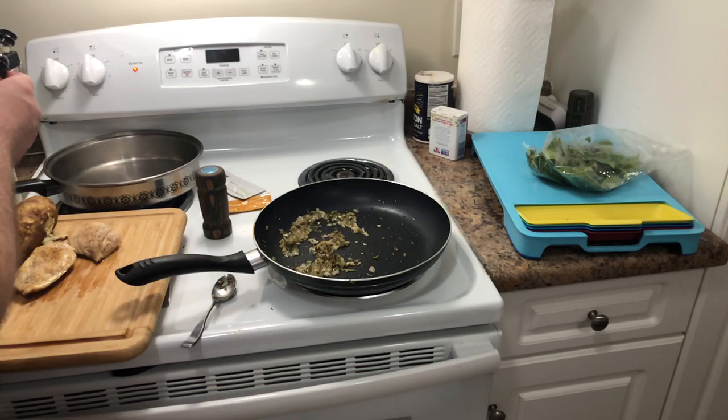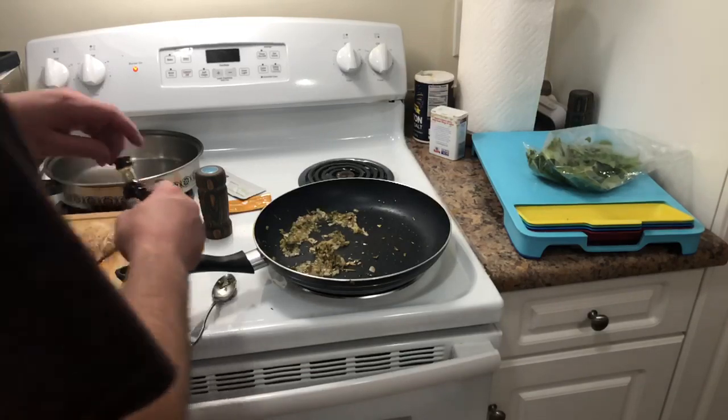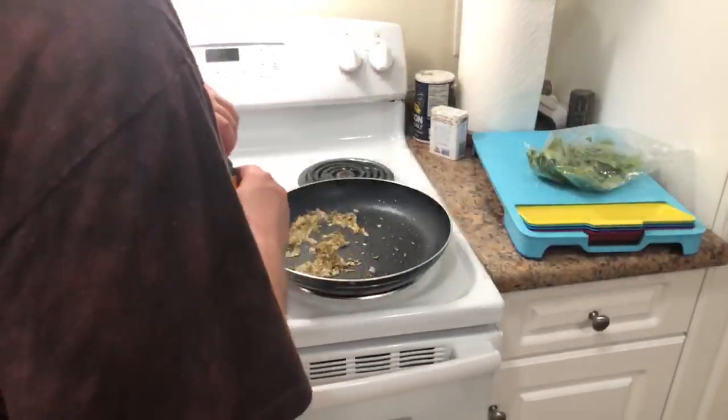5 tablespoons. Alexa, how much is 5 tablespoons in milliliters? 5 tablespoons is about 73.9 milliliters. Oh, what? Alexa, what is 5 teaspoons in milliliters? 5 teaspoons is about 24.6 milliliters. Okay. Yeah, okay. So that's the whole thing.